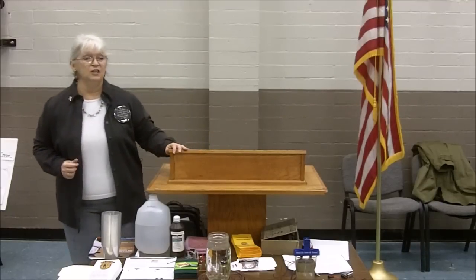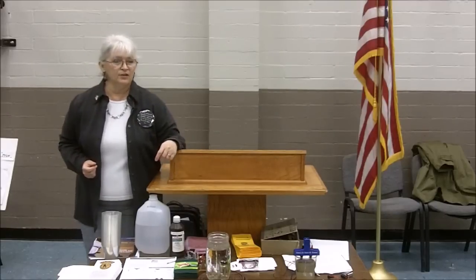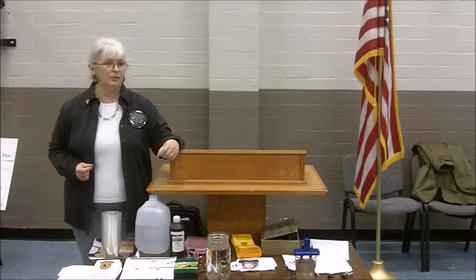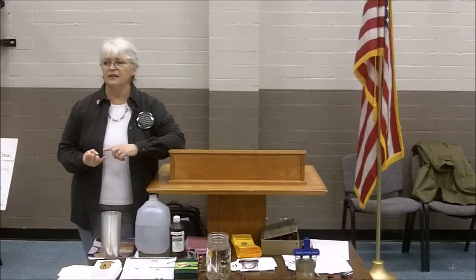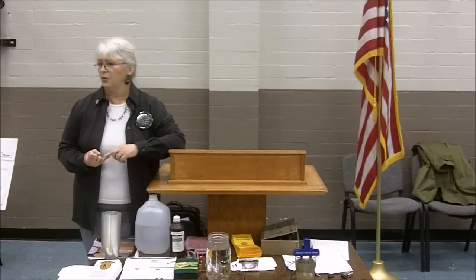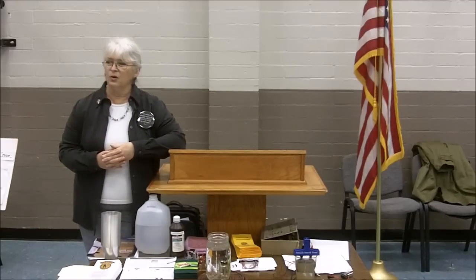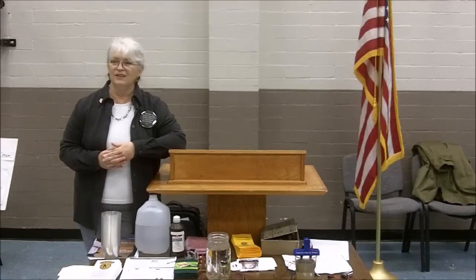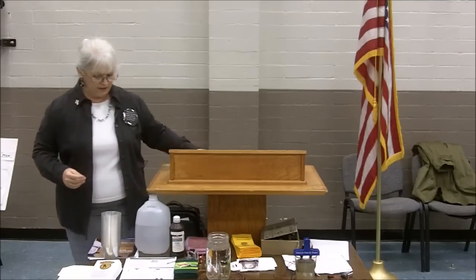But one of the things that you need to make your colloidal silver is a generator. And you need silver wires. The silver wires need to be 99.999% pure. That's very important. One of the things with silver is there's always a risk of toxicity if it combines with unwanted compounds. So we don't want to form something like a silver nitrate that could be toxic to us to ingest. We don't want to form a silver chloride. If you use tap water when you're making it, what you're forming is silver chloride. It'll form a real cloudy colloidal silver, and that's inappropriate for ingesting. In that case, I would only use it for external uses. But so you need the silver wire.